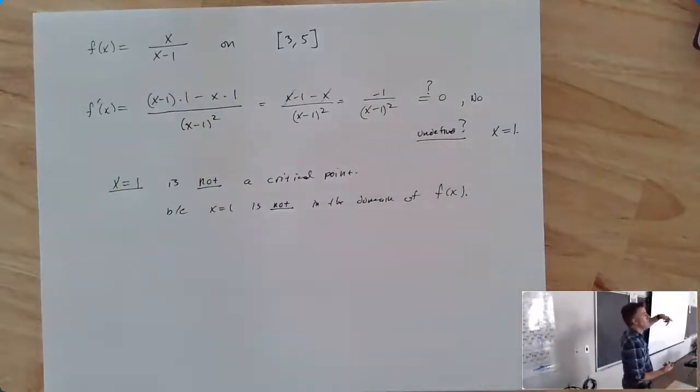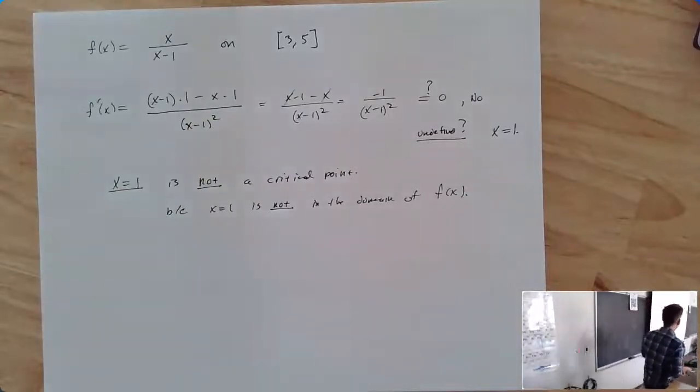What I'll say in addition to this is that even though x equals 1 is not a critical point, later on, when we start talking about the first derivative test and finding where a function is increasing or decreasing, it's still a point you want to include on your number line for the first derivative, even though it's not a real critical point. I often call it a pseudo critical point. That's not agreed upon terminology that other people use. It's just something I've come to call it, because it's still a point that's important to us that we want to put on our number line, but it's not a place where we can actually have a max or a min because it's the place where the function is undefined.